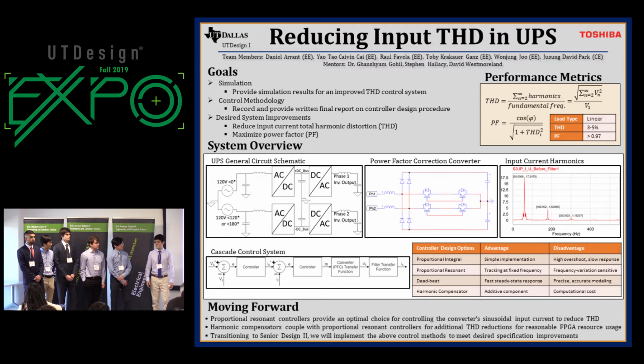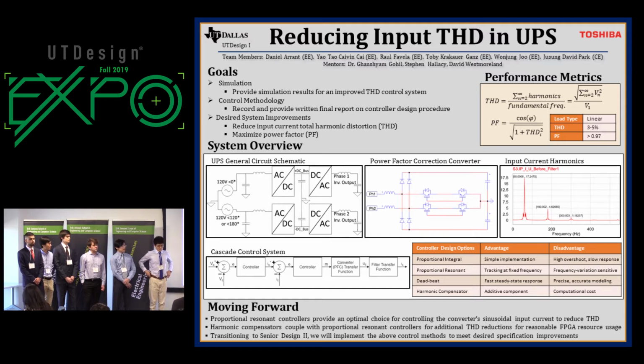All right, so for the performance metrics, the first one we're concerned about is THD, which we want the input current THD to be 3 to 5%, which is the ratio of the harmonic distortion relative to the fundamental frequency. In our case, the fundamental frequency will be our input sinusoid, which is a constant frequency of about 60 or 50 hertz, which is the AC mains. And we want a displacement power factor of greater than 0.97, which incorporates the THD and the phase offset of the input current and input voltage. And we will be using PSIM and MATLAB to perform frequency analysis to calculate our input current THD.